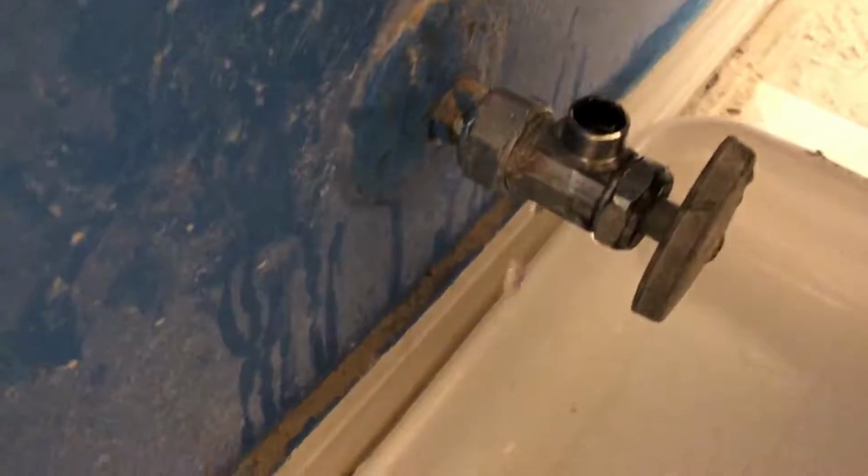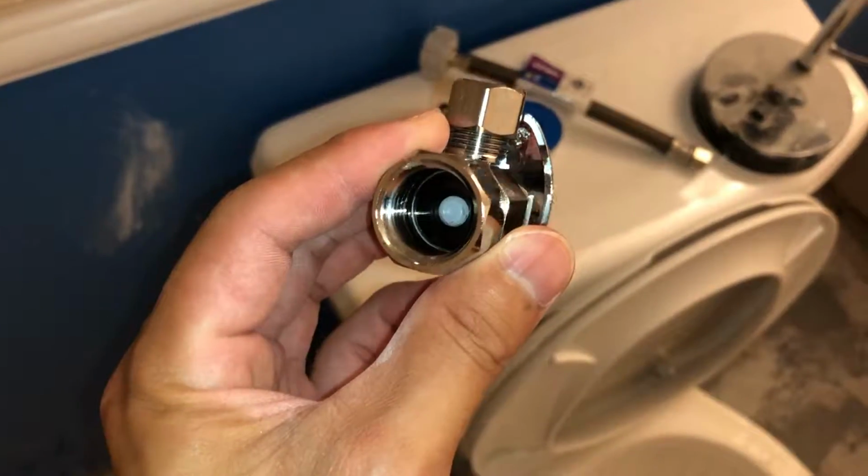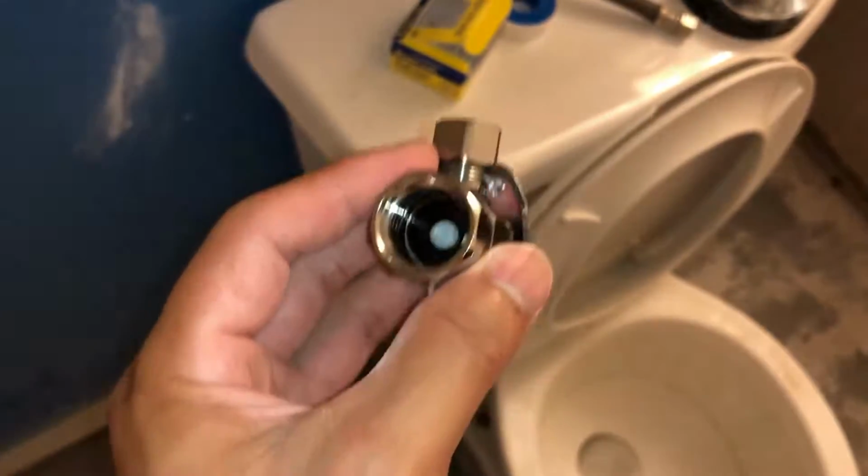I'm replacing this water shutoff valve because it's leaking no matter how much I tighten it down. And while I'm down there, I'm going to go ahead and replace the water supply line that comes off the valve as well. This do-it-yourself tutorial is going to be on how to change out this water valve that does not have a threaded fitting.